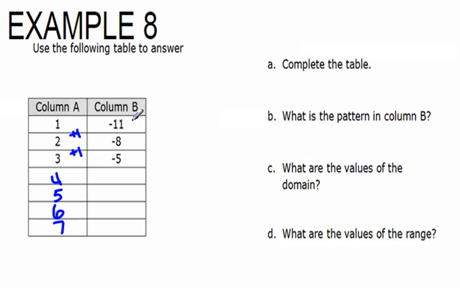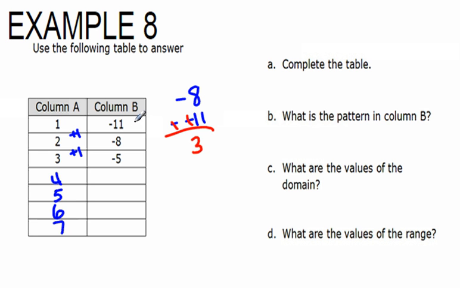In column B, we are asked to find the pattern as well and complete the table. So I like to take two numbers next to each other and find the difference between them. Remember, you always take the largest minus the smaller. So -8 subtract -11, which will give us that we are actually adding here because of the state change. So -8 and +11 will give us a +3.